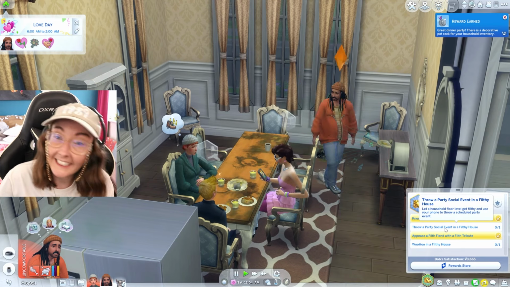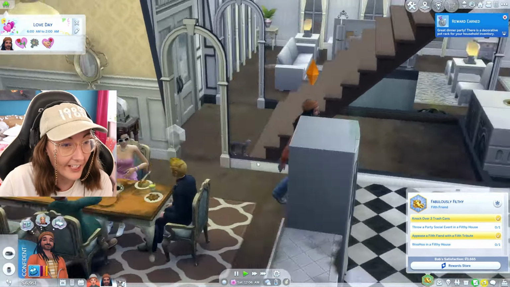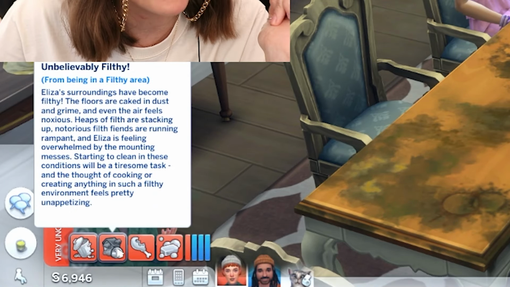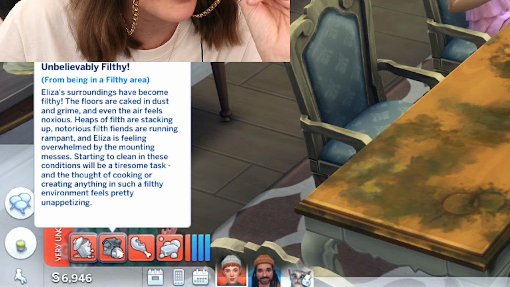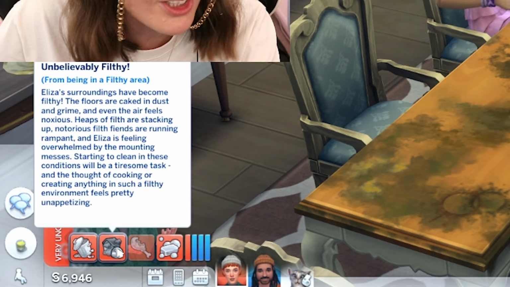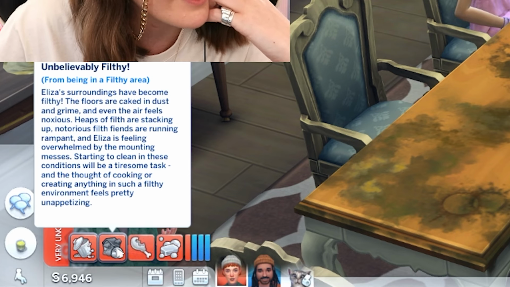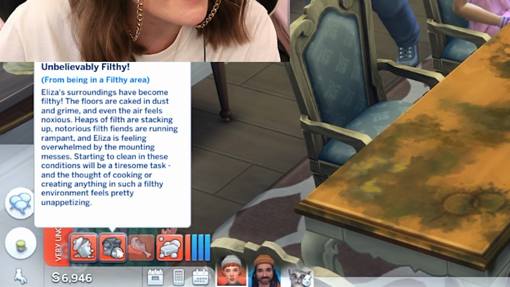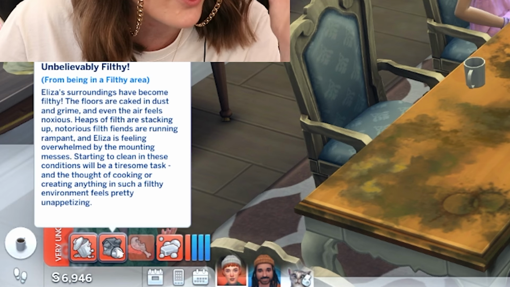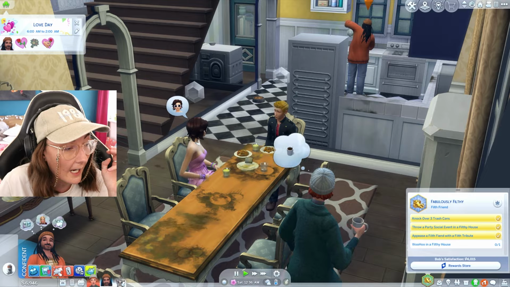This is ridiculous. Do you just have to do it as soon as a house turns filthy? Is this not filthy enough for you? Unbelievably filthy. Eliza's surroundings have become filthy. The floors are caked in dust. Maybe this is what you're meant to have, but I don't know how she just had that. Heaps of filth are stacking up. Notorious filth themes are running rampant, and Eliza is feeling overwhelmed by the mounting messes. Starting to clean in these conditions will be a tiresome task, and the thought of cooking or creating anything in such a filthy environment feels pretty unappetizing.